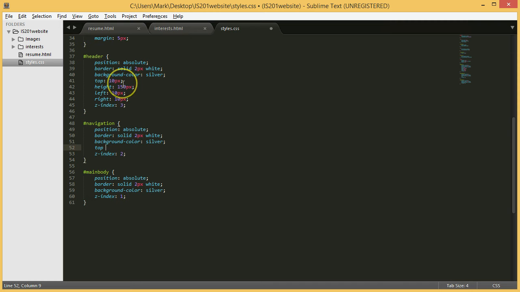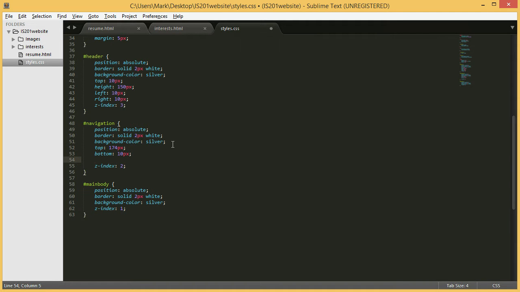We haven't set the margin or padding though. We've just set the border to 2 pixels. So the default for margin and padding, if you don't set them, could be different from browser to browser. So we may have to make a little bit of a guess here. So 150, top is 10, that's 160. We know the border is 2 and it's on all sides, so add 4 more. That puts us to 164. But I want to start 10 pixels below that, so I'm going to try and see how 174 works out. All right, from the bottom, I want it to be 10 pixels from the bottom.